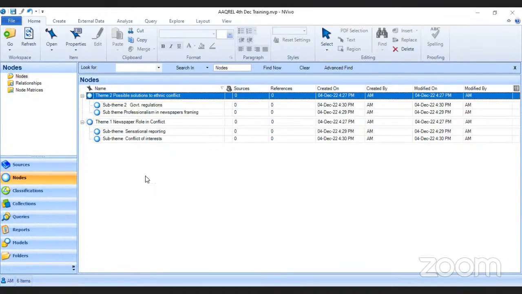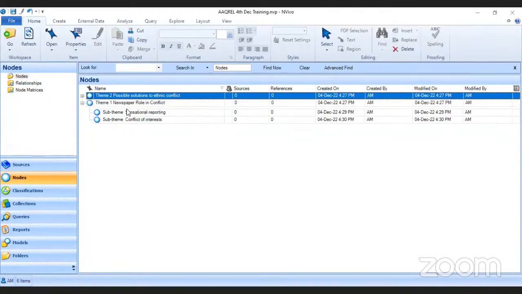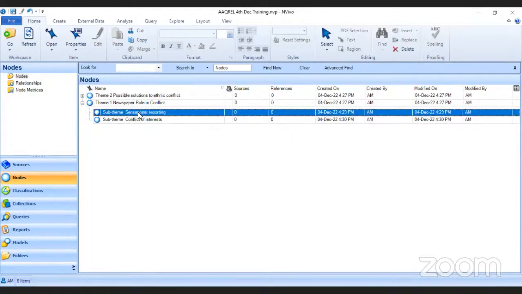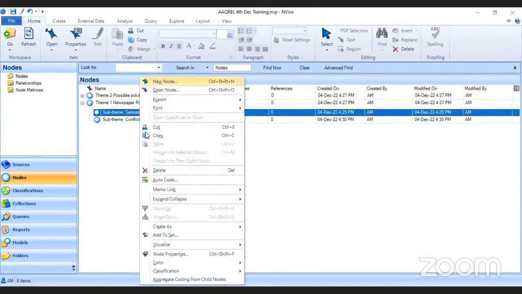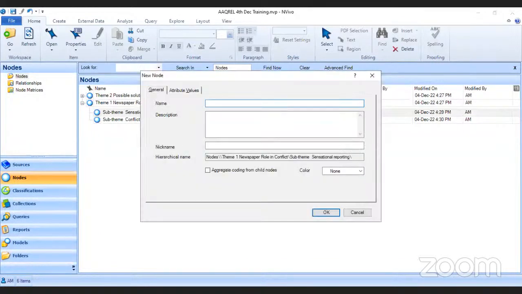So now in our own case, we have created two sub-themes for each of the themes. Let's say we want to deal with theme one first. What do we have here? Sensational reporting. If we feel that we have something from existing material that really makes sense and is relevant to what we want to do, we can borrow ideas from it.